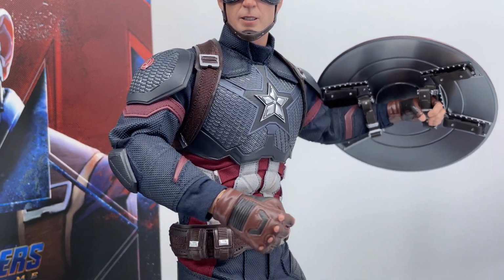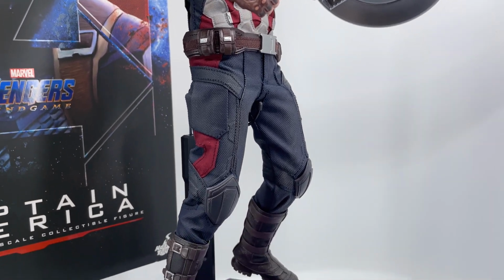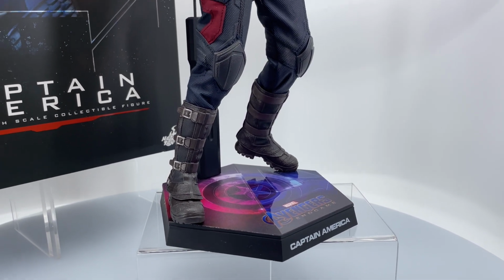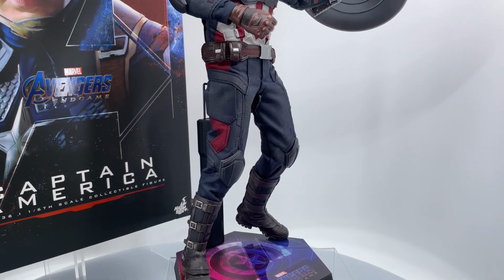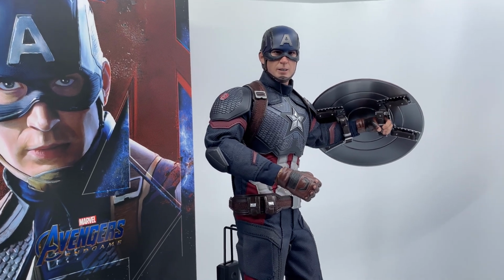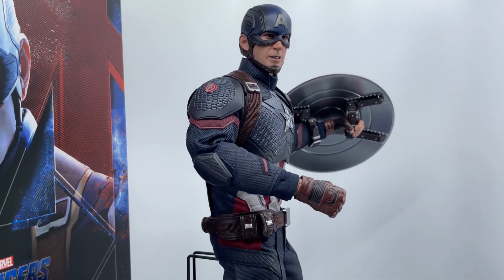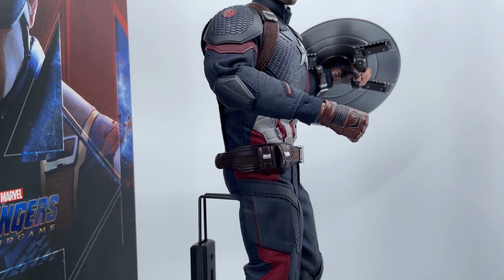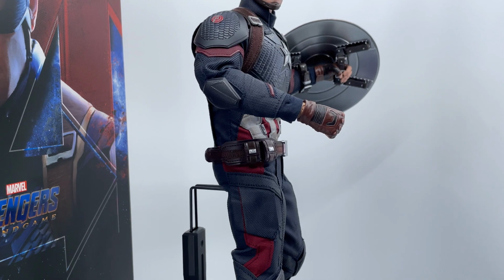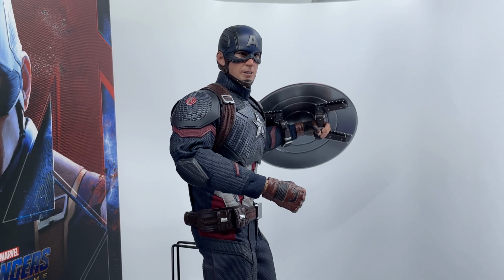But you can see, you can get some nice poses out of him, even with the hindrance. And the ankles are a godsend, really, because it allows you to do stuff. Really nice piece. Let's go around so you can see him from the back, and you can see he must have been dieting big time because he's got no butt. You see it there? He's got no bum whatsoever. They always do this with Cap. It must be to do with the padding. But he still looks dope-alicious, even if I do say so myself.